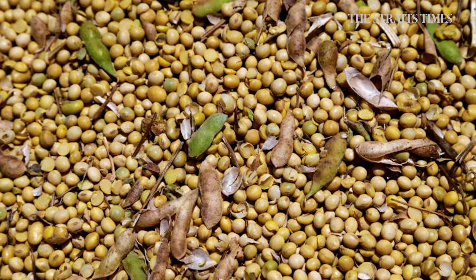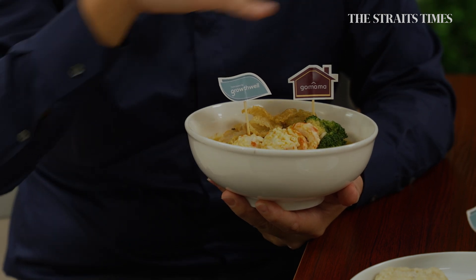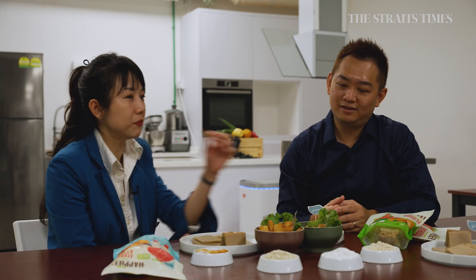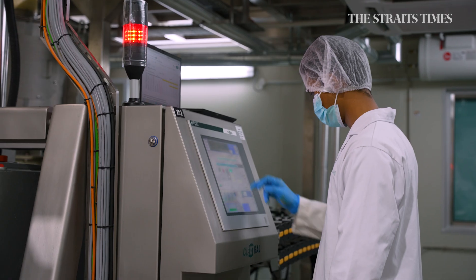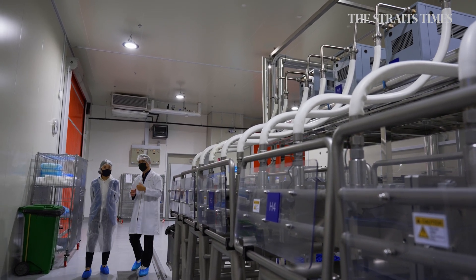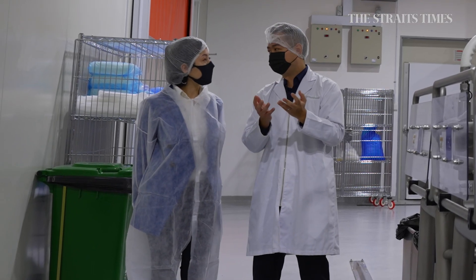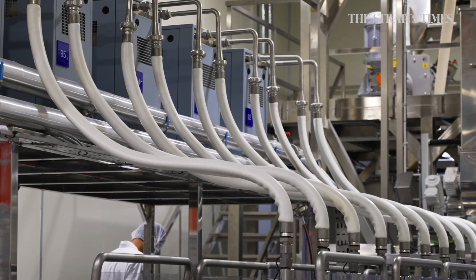You can see over here a range of core ingredients we use to create plant-based food options. You have soy protein isolate that we use to make our chicken nuggets. You have konjac powder, which is a very high-fiber ingredient we use to make our seafood range. Aside from fish sticks, the company also produces plant-based fish and chicken patties, popcorn chicken and nuggets. And it all starts here at the factory at JTC Food Hub, with one of Singapore's first high-moisture extruders. We are able to blend different protein powders — whether it's soy, chickpea, or mung bean — and through the unique twin-screw extrusion process, create cleaner ingredients and raw materials with less additives to form the base of our meat and seafood alternatives.